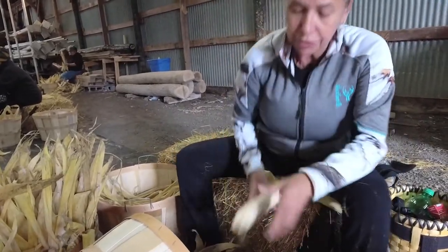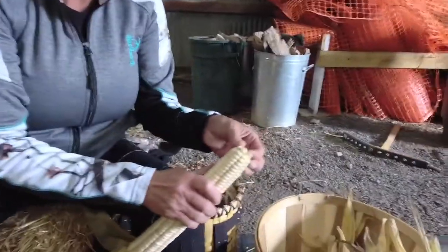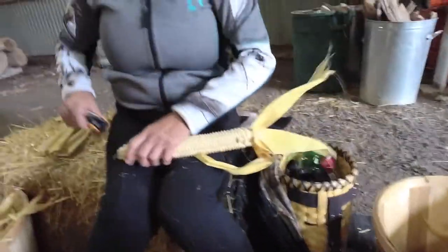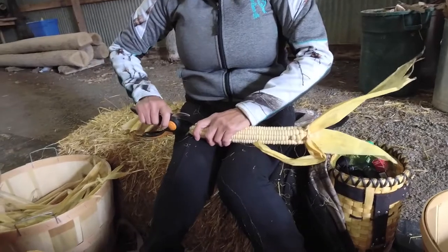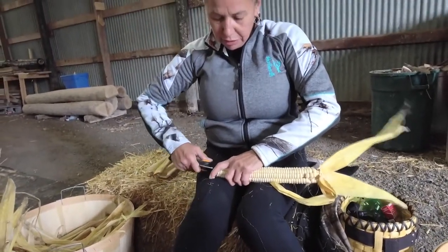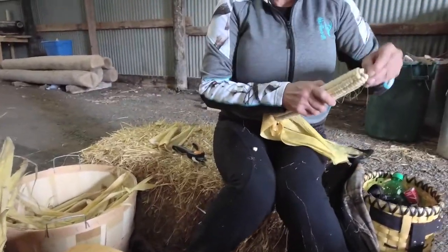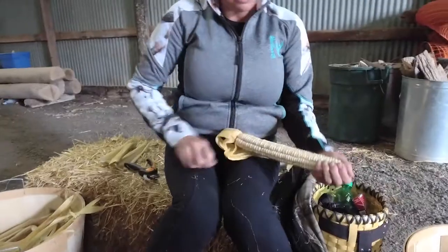And then I also take a look if I see anything that has any mold on it or anything like that. Then I take that off so it doesn't spread inside the corn crib. Just pull those pieces right out. This mold can spread real fast.